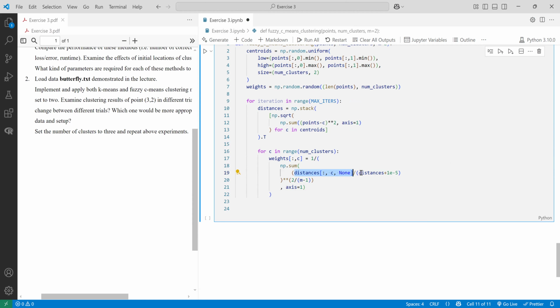And the distance is divided by the distance plus 1 to the exponent minus 5, which is a very, very small number that we're using here.